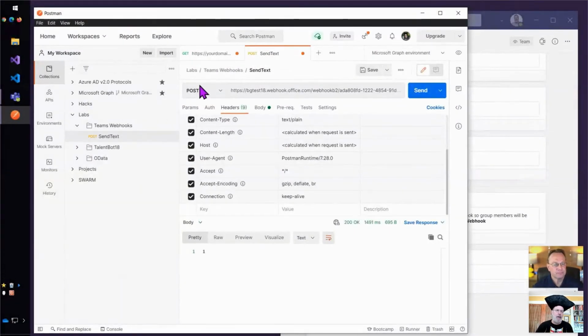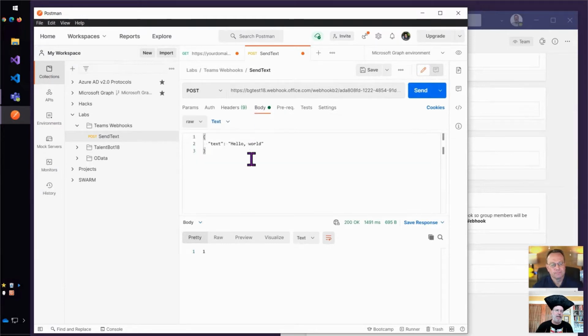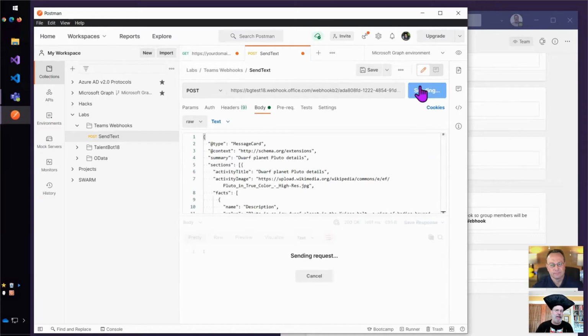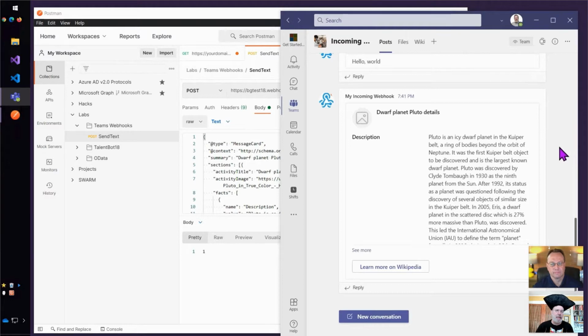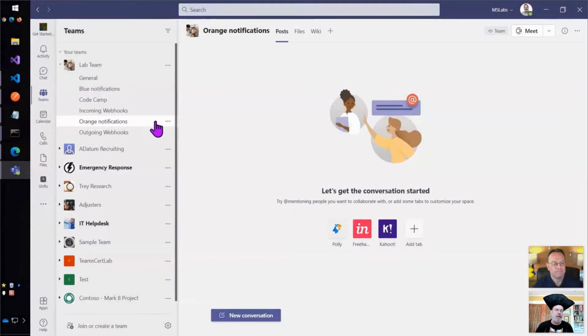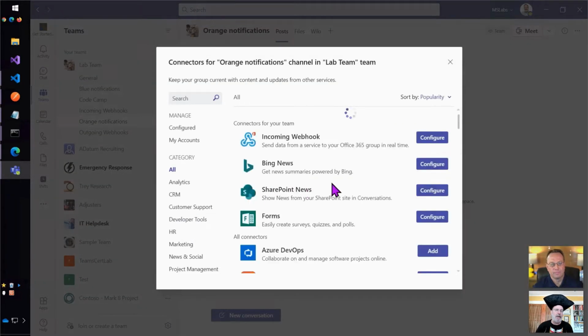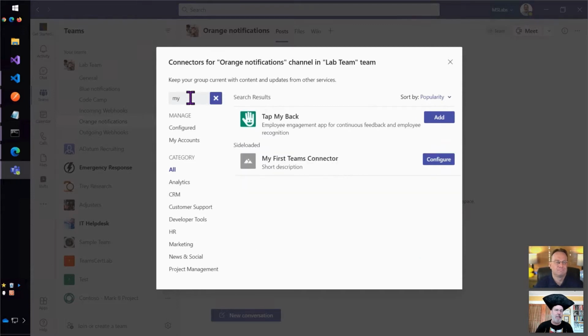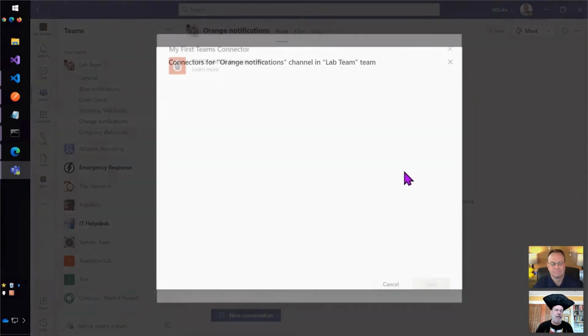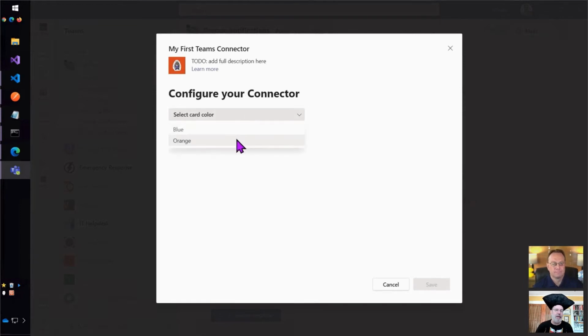Often you're going to want to send indications and messages and notifications into a team. And it turns out you can do that by just sending a single HTTP request. As you see right here, we're sending in this planet information, an update on planet Pluto, obviously, or proto-pseudo-planet. And then we'll show you how to take that a step further and actually bring in something called a connector, which allows you to package your app up as a Teams application, put it in the Teams store, etc. And then people can come in and configure your connector.